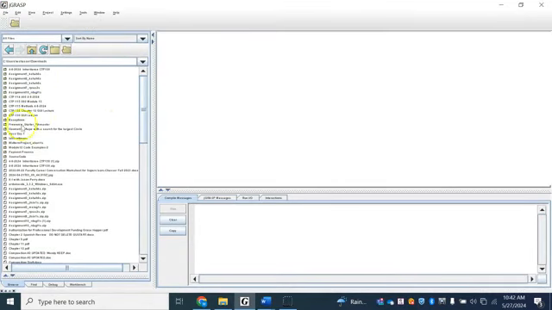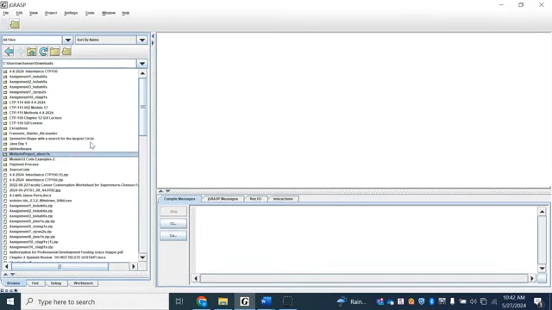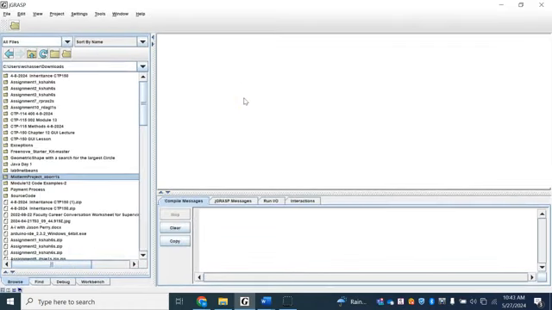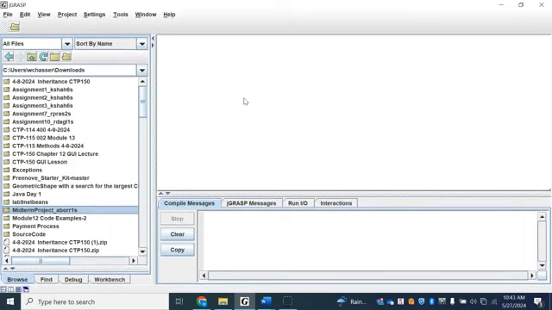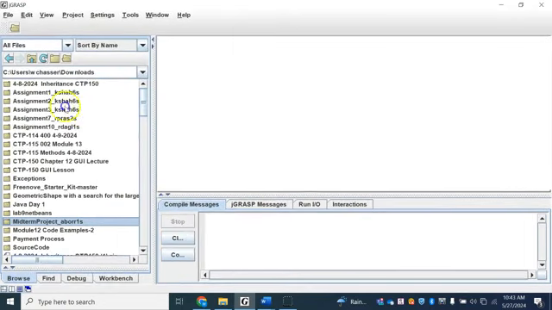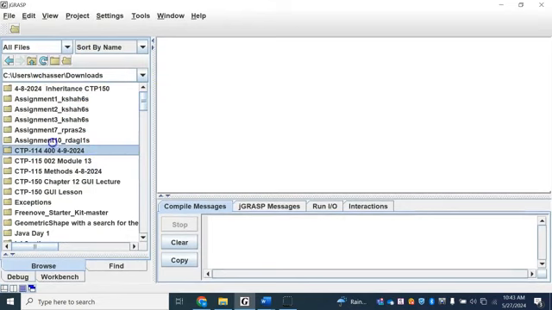So over here in this section of JGrasp is your file folder system. I'm going to make it bigger so you can see this better. Control plus will make my screen bigger, right? So this is like your file folder management system here. And yours will be blank when you pull up JGrasp to start with.